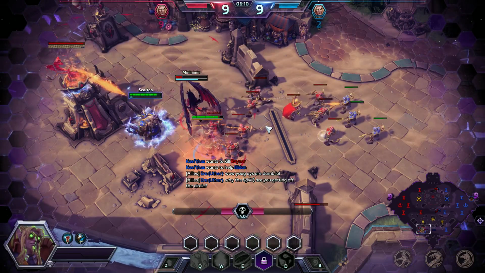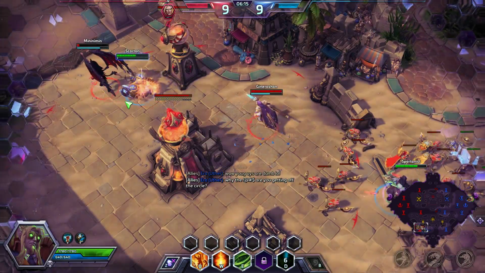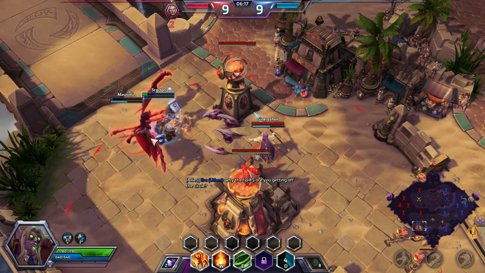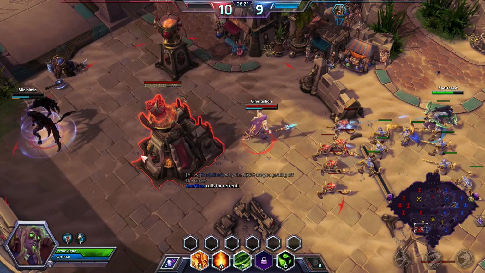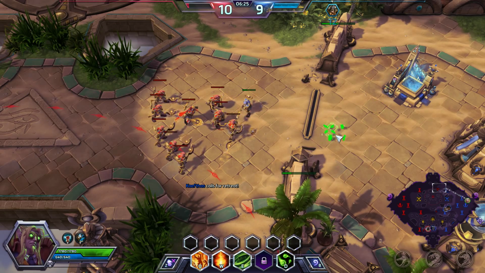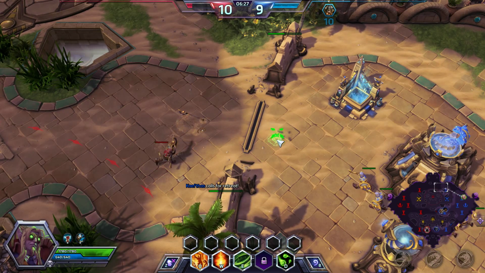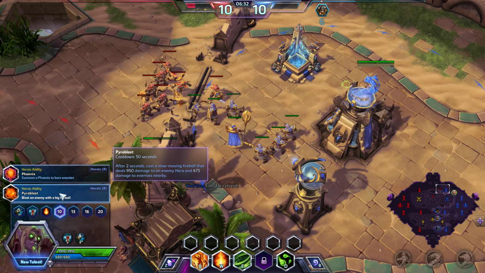Uther saying, why are we getting off the circle? We're getting off the circle because we're getting kills. He does have a good point. Muradin moving forward. Muradin, what are you doing? Wow, Muradin, that was a dive, and not a good one. Didn't get the kill. Gave them level 10 before us. So I'm not sure what he was thinking right there.